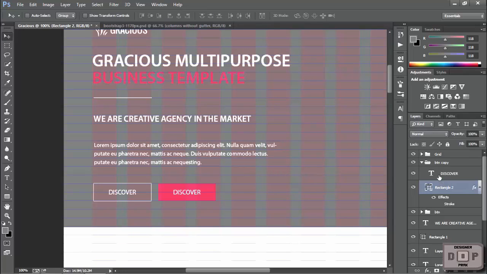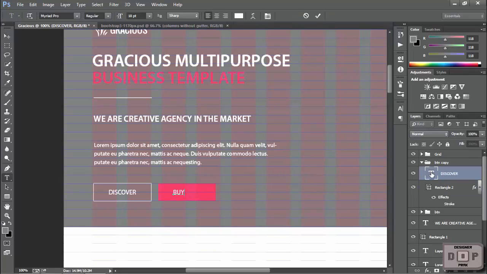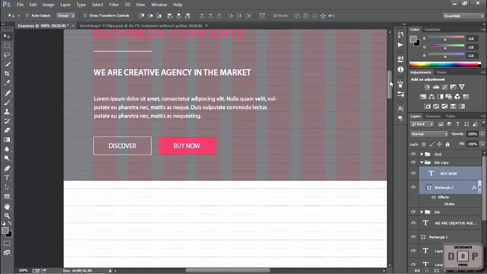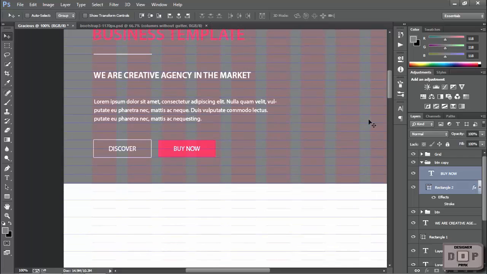Also change the text to buy now and align it with the button by selecting both of them and coming here, aligning it horizontally and vertically. Now as you can see, the button is already prepared for our design.